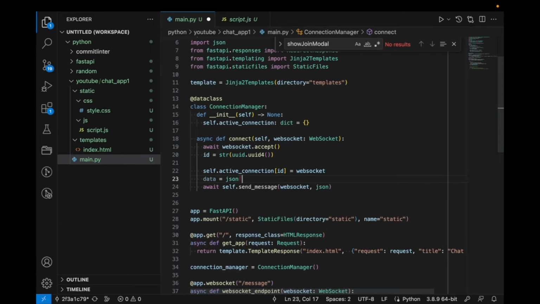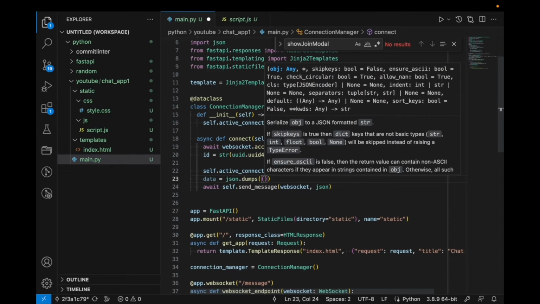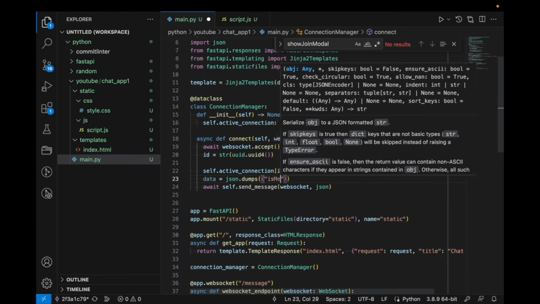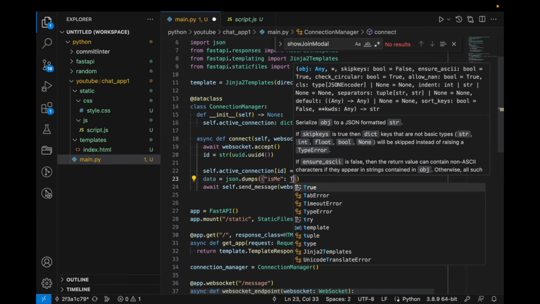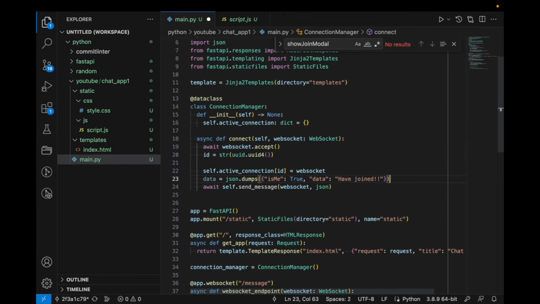json.dumps, with is_me, which is going to tell whether I am the active user or not. Right now it is the active user. And the data is going to be, have joined. You can pass any message here.